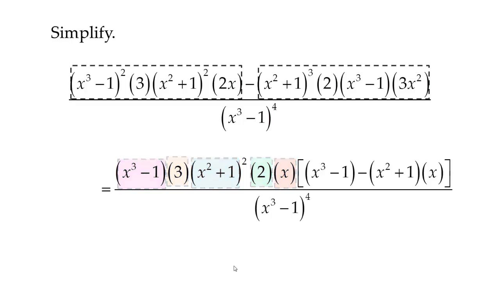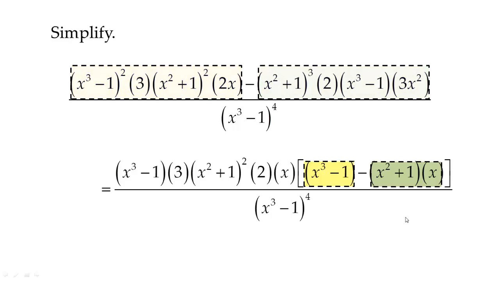Okay, so remember that originally this left-hand term that was in yellow and this right-hand term that was in green, we can see that now this box on our second line in yellow is our only first term from this original term. And in green, this is what's left from our old term in green. Okay, so we only have x cubed minus 1 minus x squared plus 1 times x.